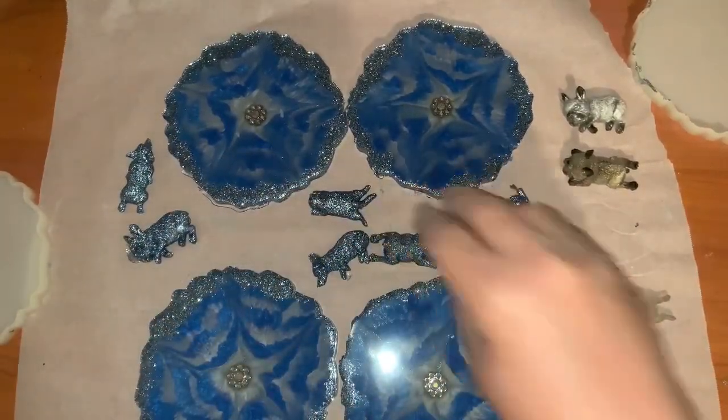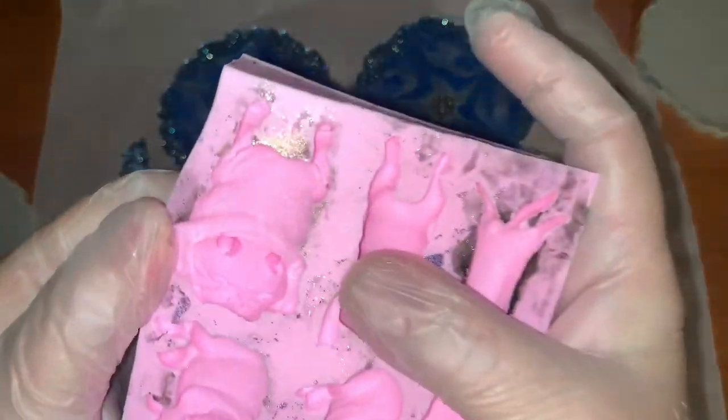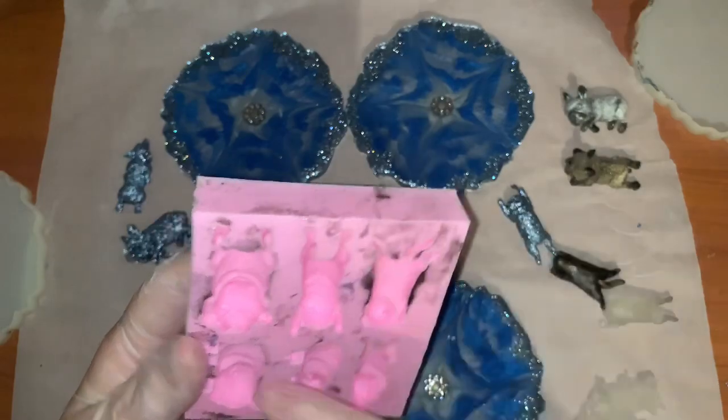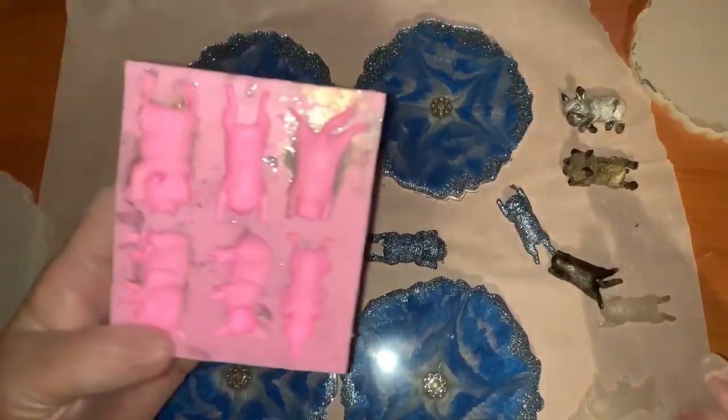Well, that's it. So that probably took about 10 minutes, and I had a nice short video too. But see, they're a little tiny in there, and when you're using thicker resin, it'll be hard to get in there. But I used a pipette, squirted in.